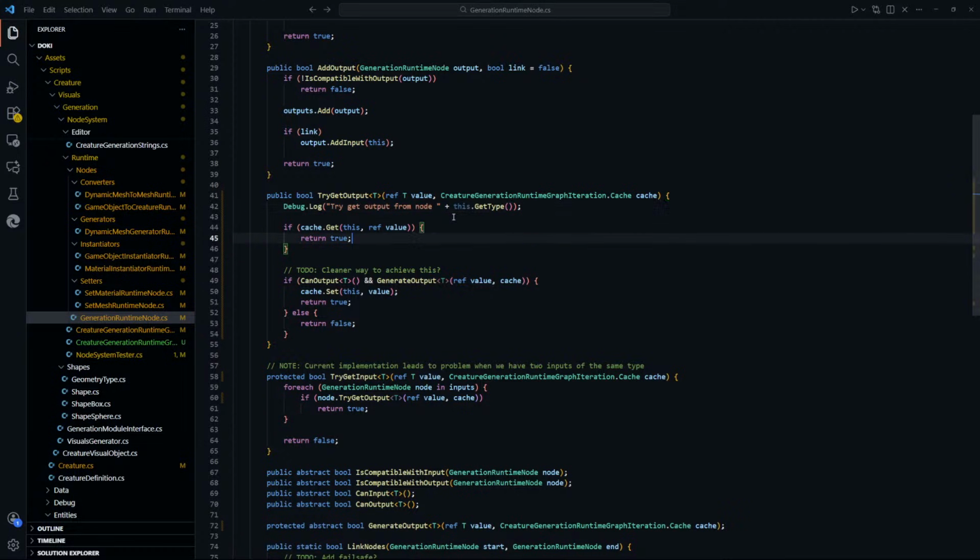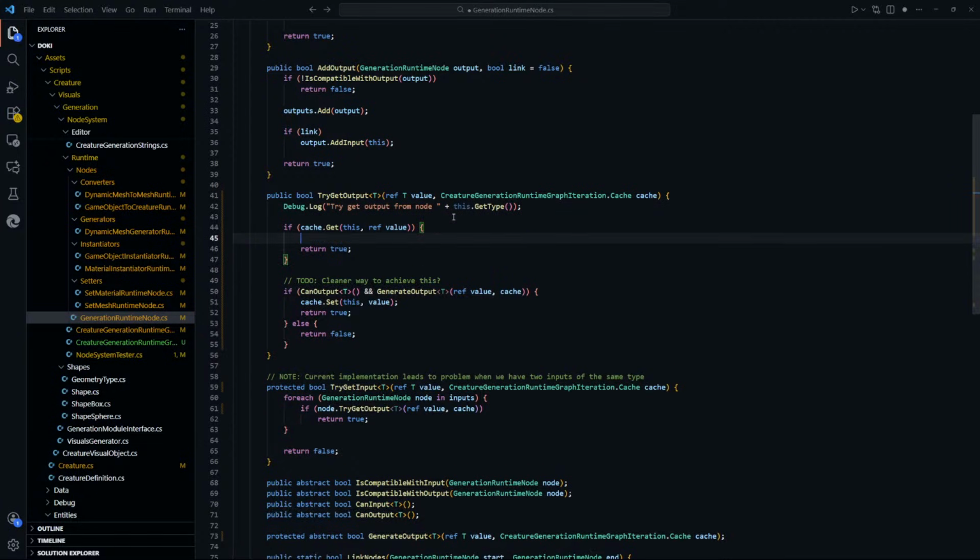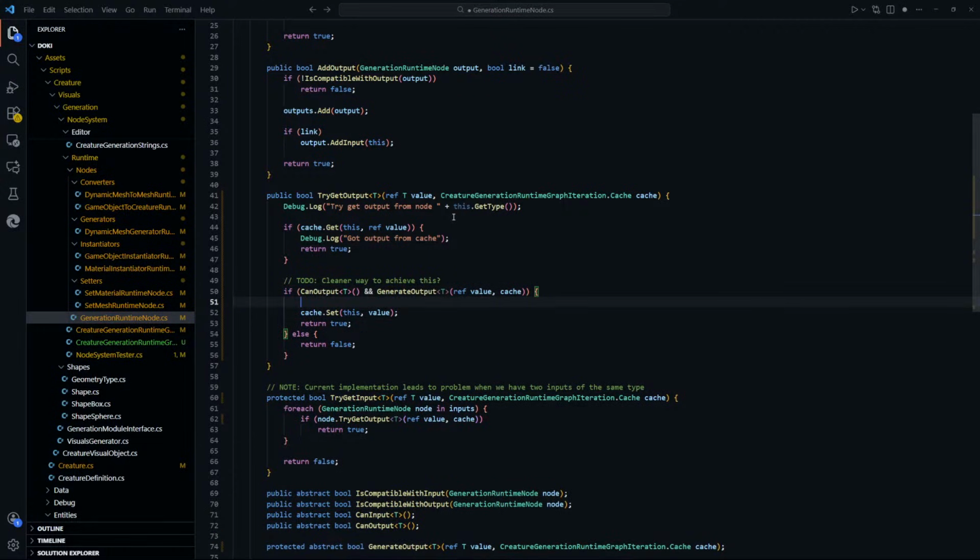Okay, and here we do got value or got output from cache. Generated new output.